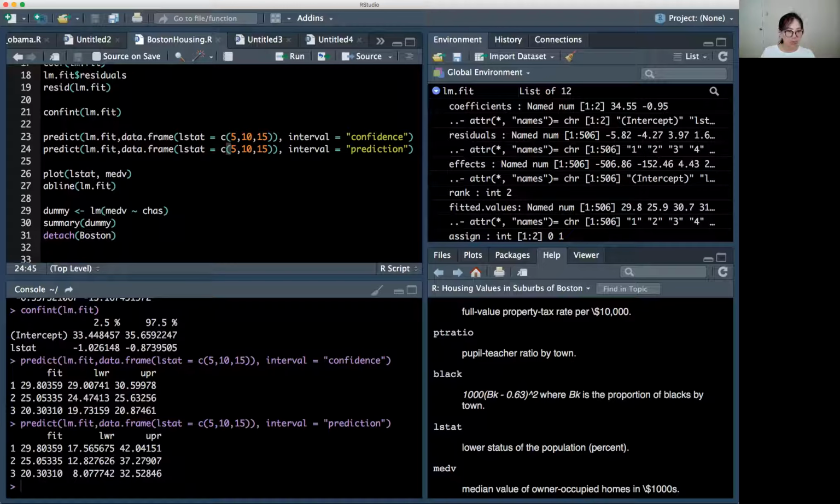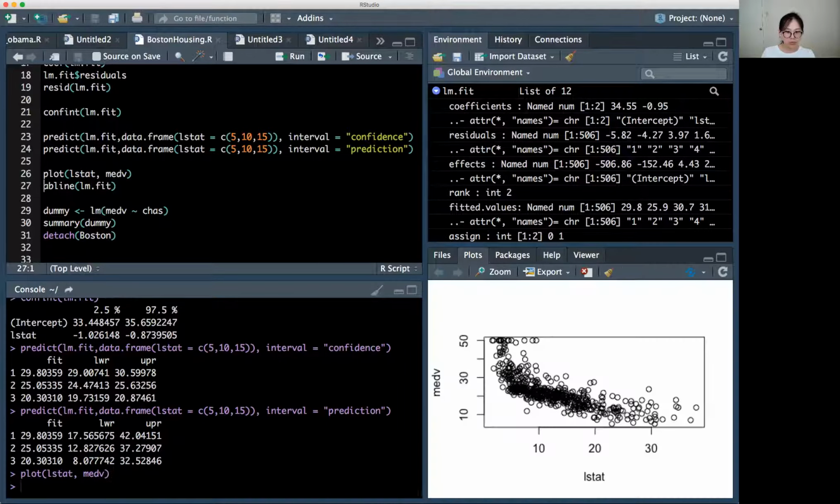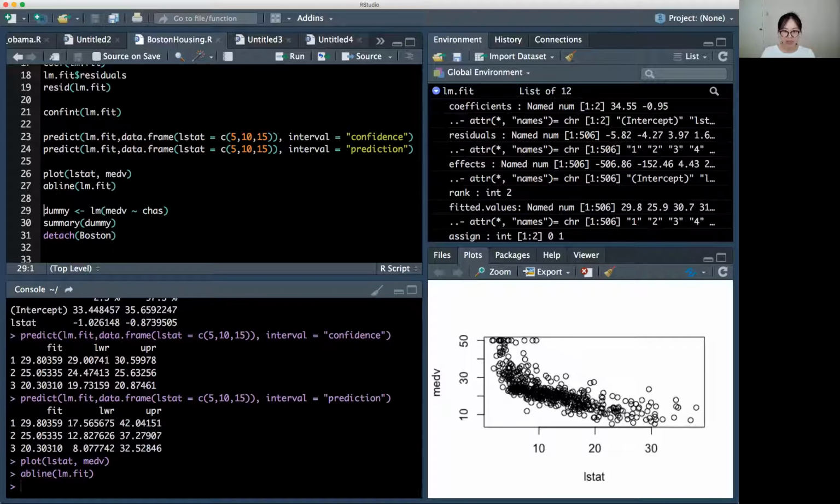Again, prediction intervals are wider than confidence intervals because we have to take into account the individual random errors.